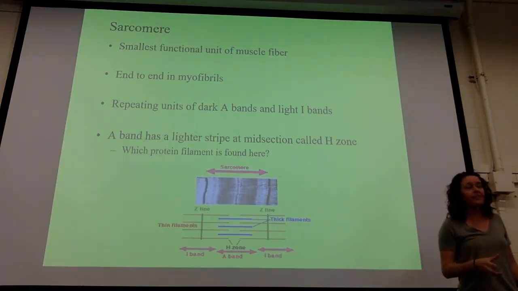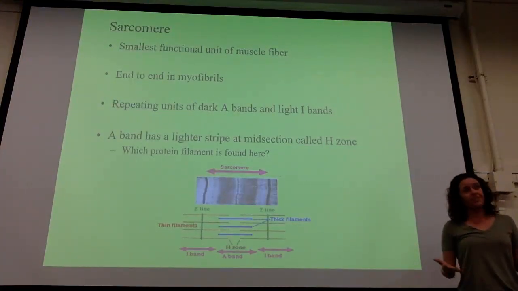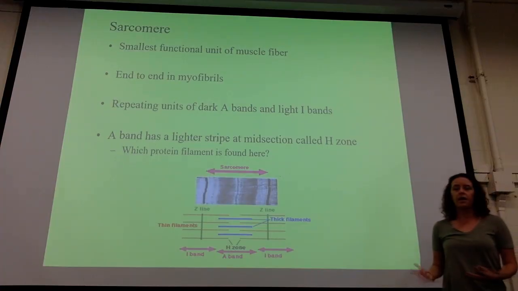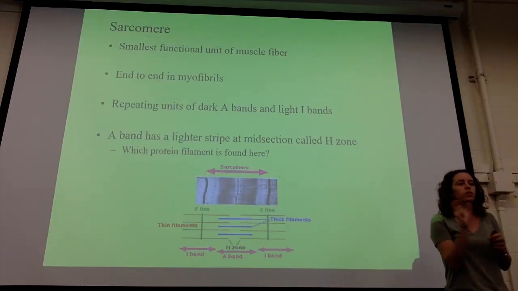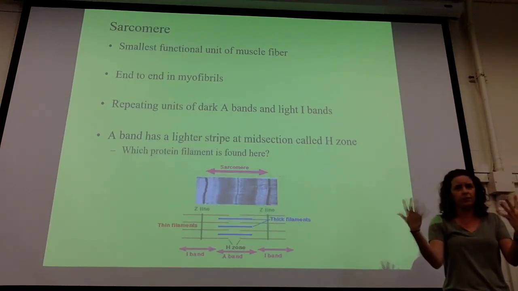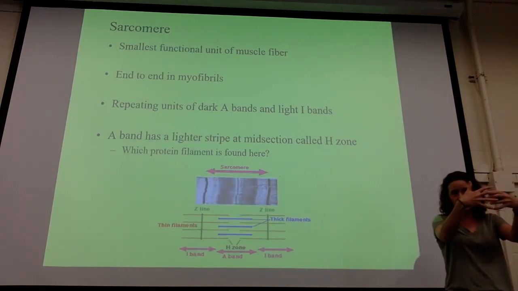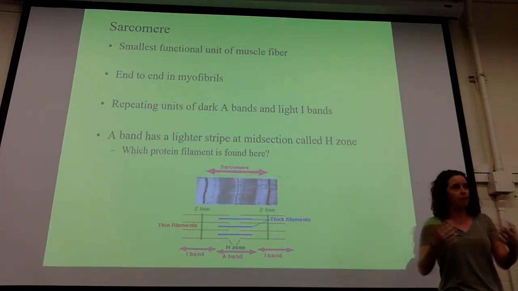Okay? Now we're going to take a closer look at the sarcomere. Essentially, we're just going to be naming the different zones and sections of the sarcomere. Now again, the sarcomere is the functional unit, the smallest functional unit. And it's the functional unit because actin and myosin just kind of randomly by themselves don't do anything. They need to be able to interact. And the way they're overlapped is important because it maximizes how much interaction occurred between the actin and the myosin.